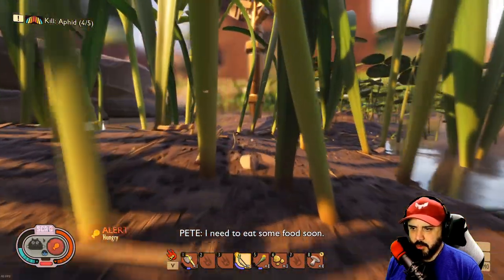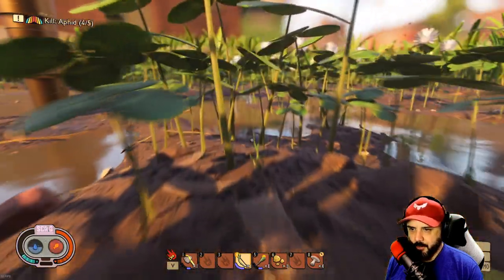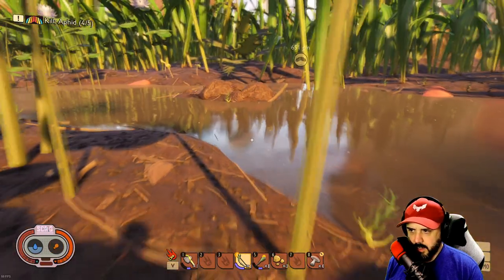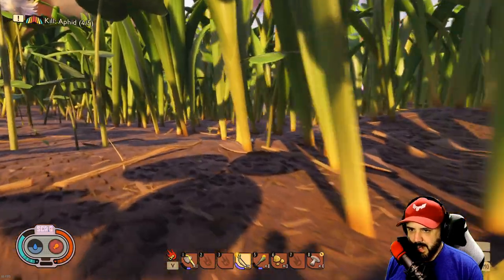Okay, please calm down, bro. Shut up. When we get back, we're going to build something to cook this stuff on, and we're going to eat. Yeah, this was a terrible place to try to cross. I just hope that there's nothing in this water. Okay, let's get back.